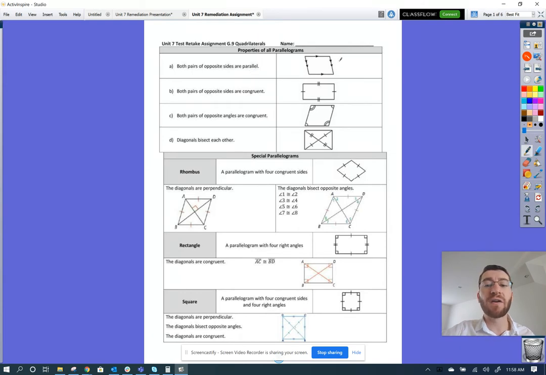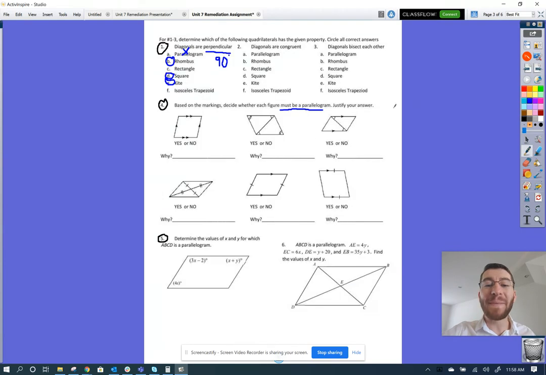And the first one here, both pairs of opposite sides need to be parallel. And you know that they're parallel if they have this little triangle that points in the same direction. So these sides are parallel, and then your left and right sides are parallel. That's just the definition of a parallelogram. And for that reason, we're reasoning by definition here. By definition, this shape is a parallelogram, absolutely.